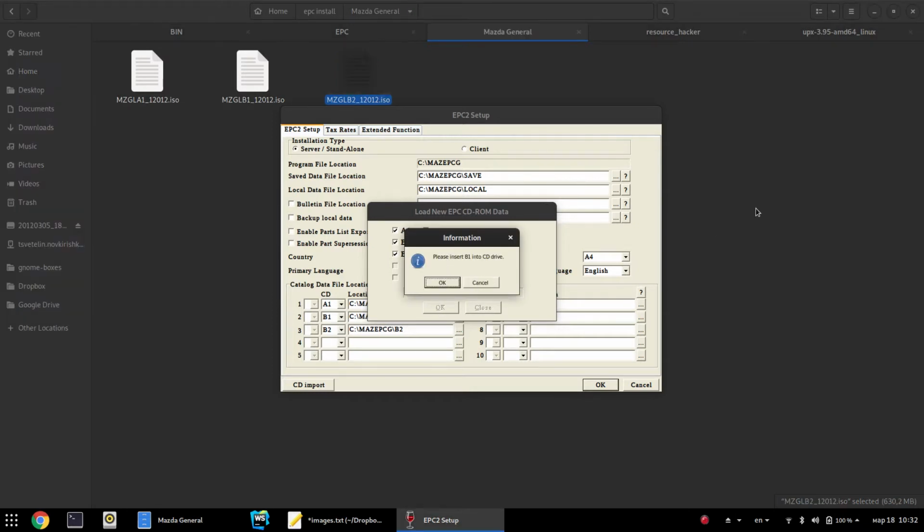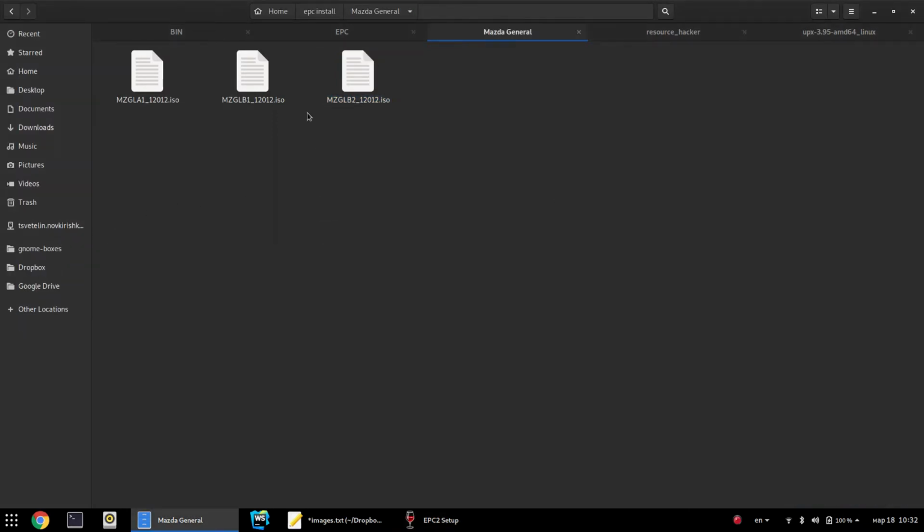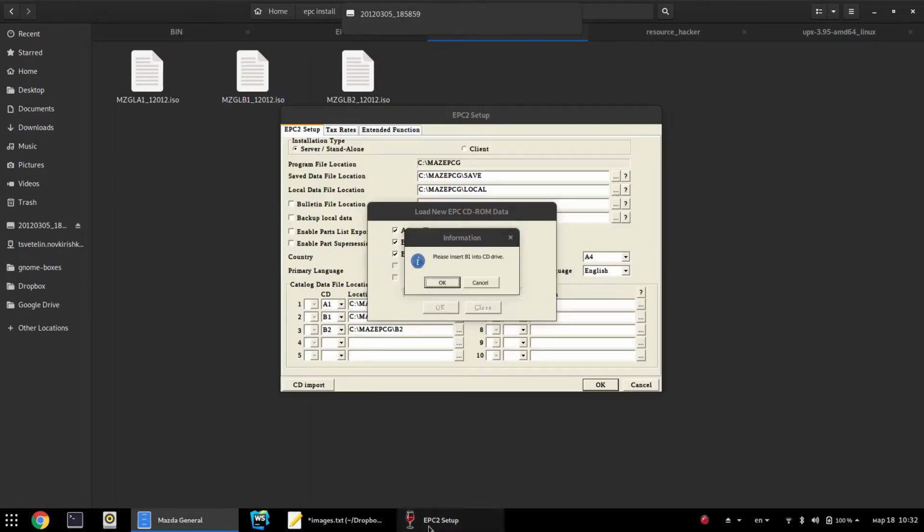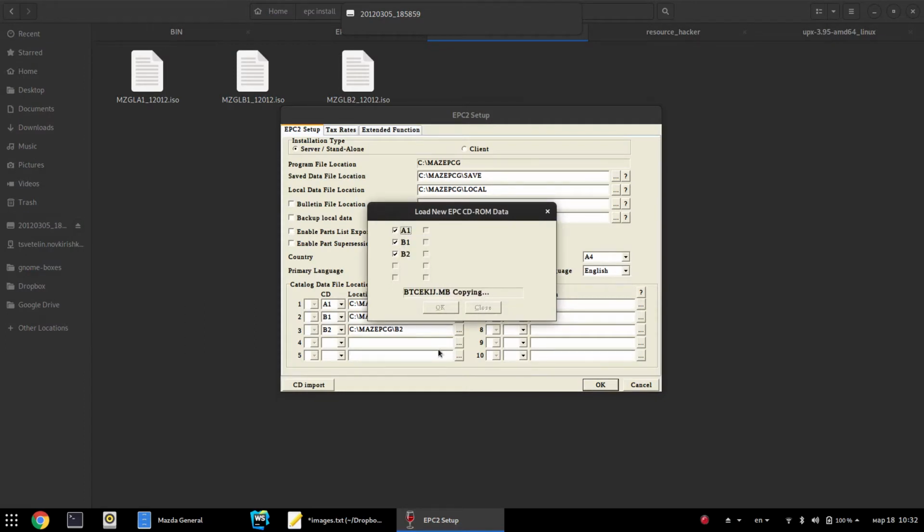And now it says please insert the B1. So I eject this one, I mount the B1, and I hit OK, and it continues copying files.